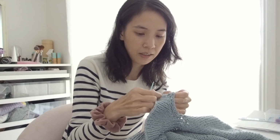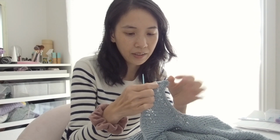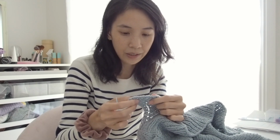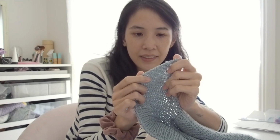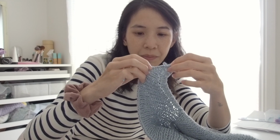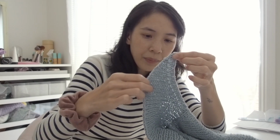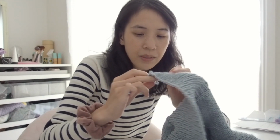I haven't found the ends where I've weaved in. I don't want to cut this, but I might have to. I know that a lot of the world is back in lockdown as well. I've weaved this in so well that I just cannot find the end piece of it. I'm trying to remember if I weaved it along the side here or up here. I feel like it was up here, but then I kind of remember weaving on the side, but I don't know if that was for somewhere else.